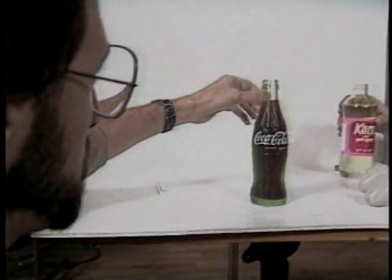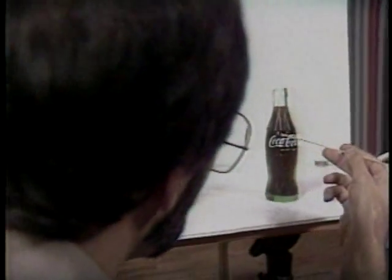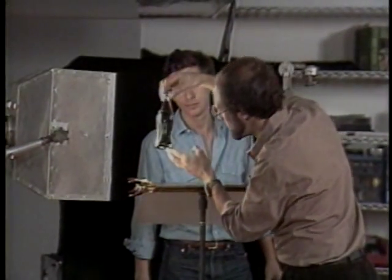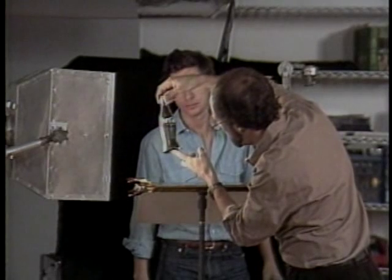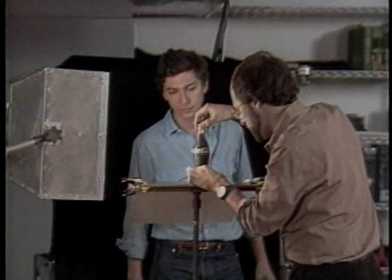I can add a couple of larger drops in strategic places if I need to. Then I put the bottle on the set and begin to compare what I'm actually seeing to what I was hoping I would see. That's where a photographer's judgment and critical abilities begin to play a part. This is where I start to exercise control over the picture — I can let accidents happen if I like them, but if they're not happening, I have the power to change them.